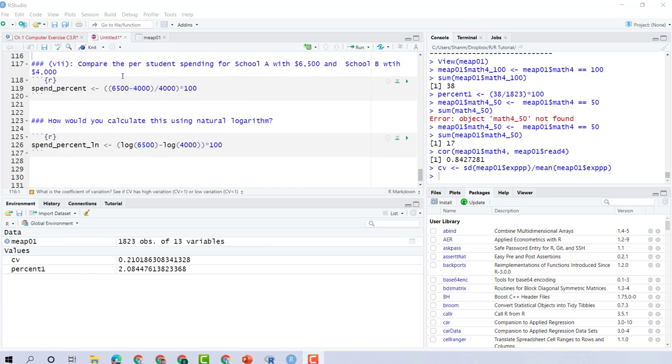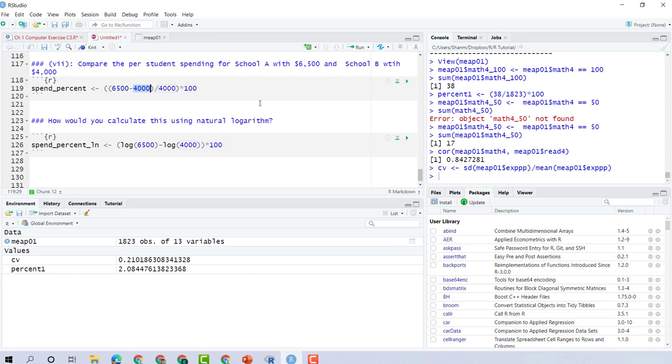The last set of questions in this example ask you to compare the per student spending for school A with 6,500 and school B with 4,000. So what we need to do is calculate the percent difference between the two schools. A spends 6,500 per student, B spends 4,000 per student.